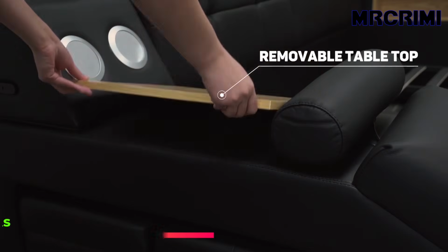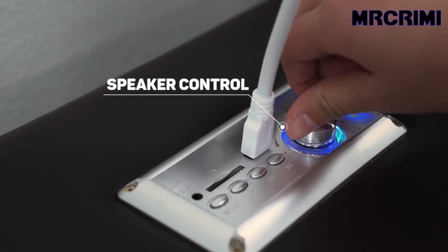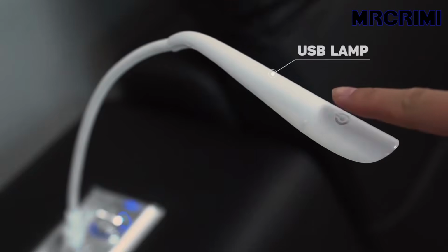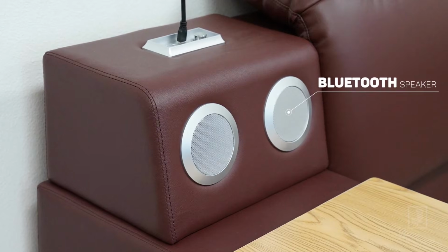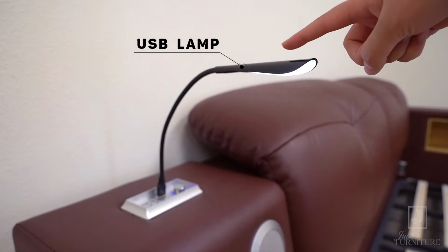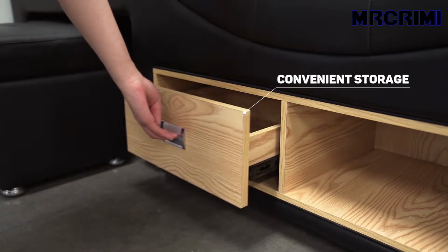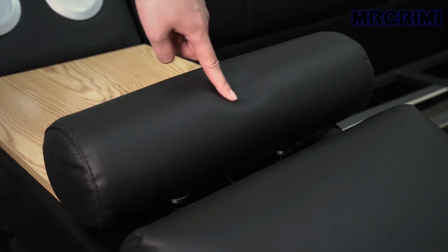This futuristic bed is the ultimate enclosure system, designed to pack an entire room's worth of features into a single footprint. It comes fully loaded with a remote-controlled massage chair, integrated Bluetooth speakers, a bookshelf, and a dedicated lamp for late-night reading. There's even a built-in desk for your laptop and a charging station to keep all your devices powered up without ever leaving the covers.